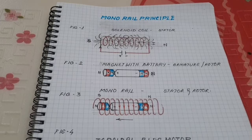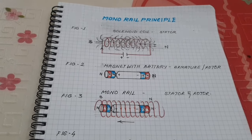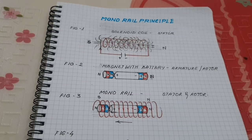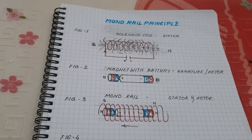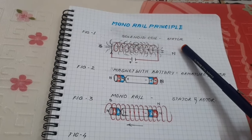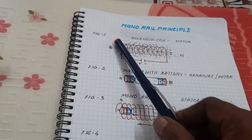Hello friends, today I want to show and make a high efficiency BLDC motor using a new concept. Okay, what is the new concept? The concept of the monorail is used for the BLDC motor. Here, look at the figure.